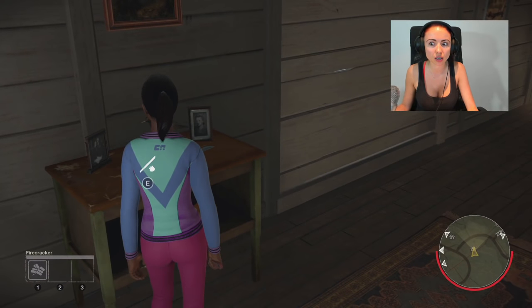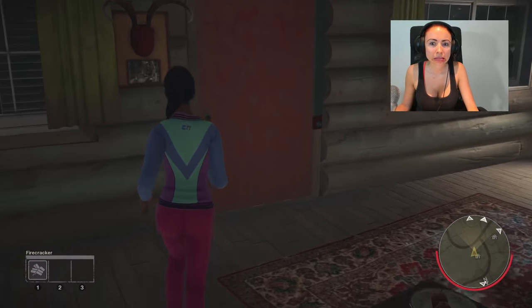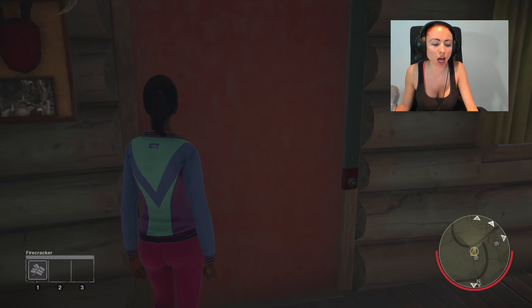Should we take the machine? Eddie? Ah, we're just going to lock the door. We're good. Vanessa, lock it!